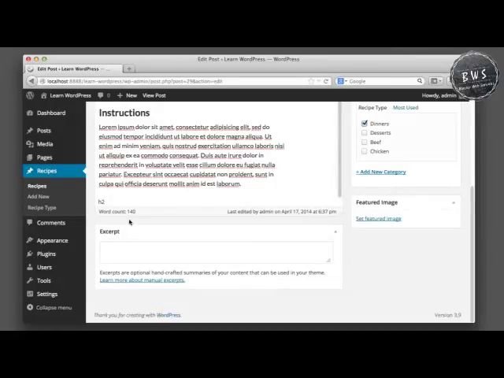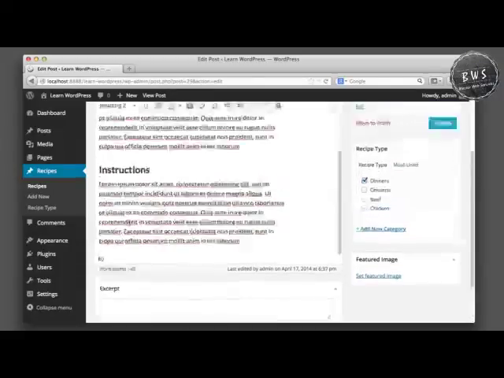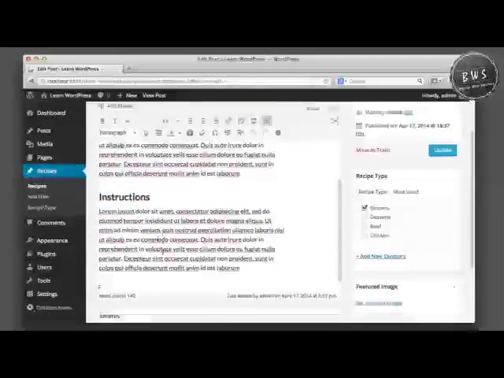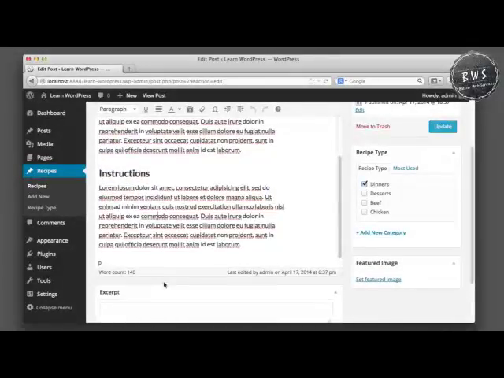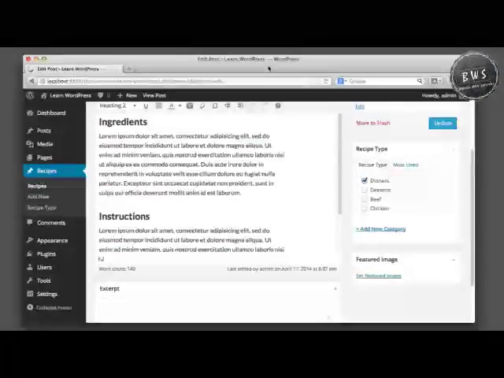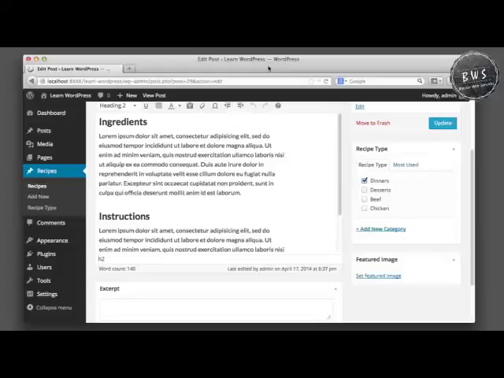So the point is that you could have any number of fields in addition to just this main body text field, and you can have those fields only display for certain content types. Which means WordPress isn't limited to just posts and pages. Yes, that's what it starts with out of the box, but WordPress is only limited by your imagination.